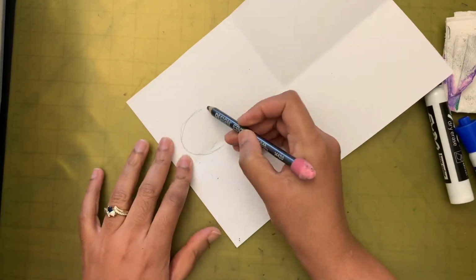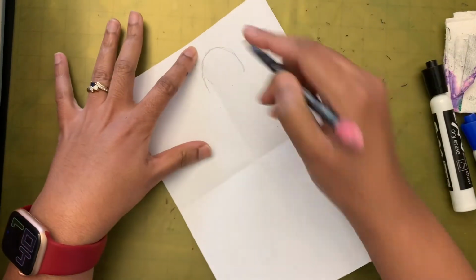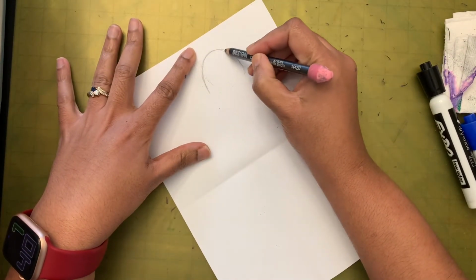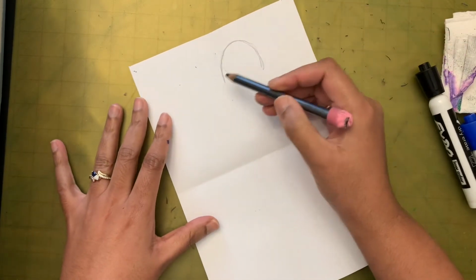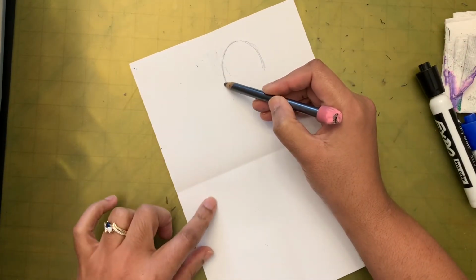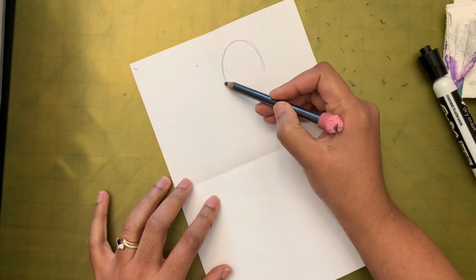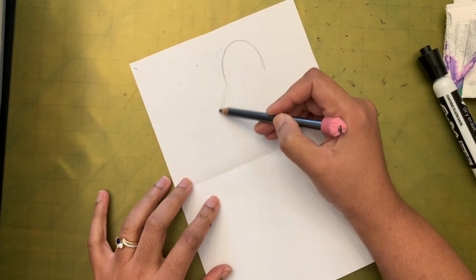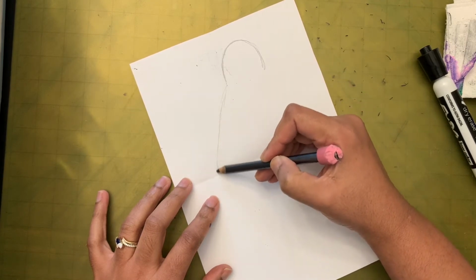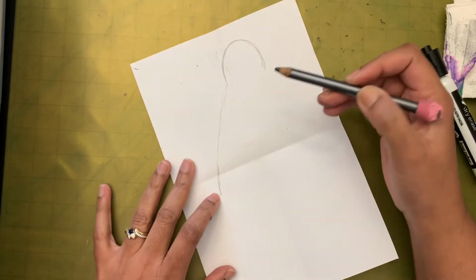So if you want, you can put it this way and make a C, or you can draw a rainbow this way. It's up to you. It is not too small, it is not too big. Okay, and then I'm going to draw the body. So the body, it starts from here. It's almost a straight line, but slightly curved a little bit to the bottom.